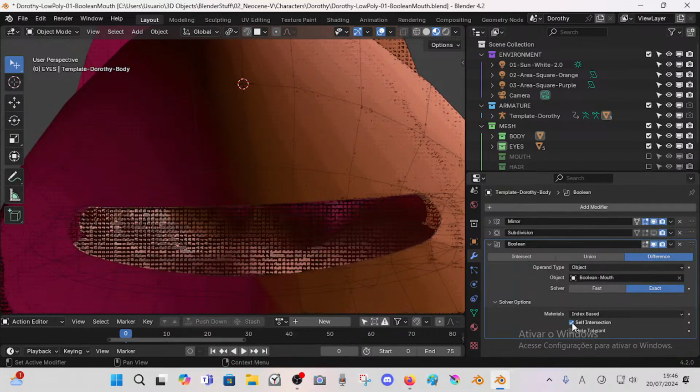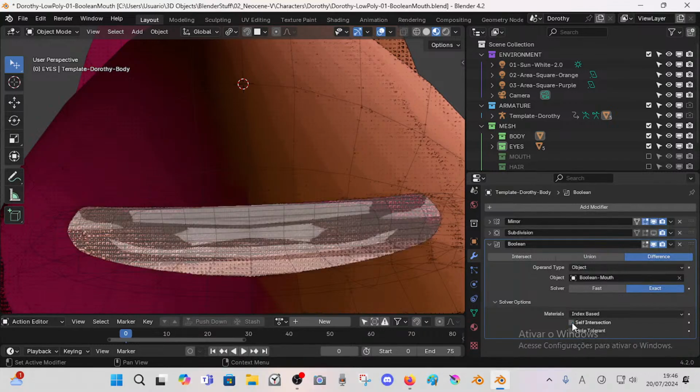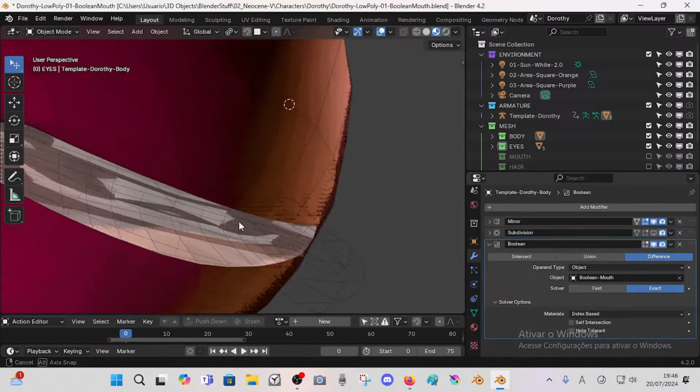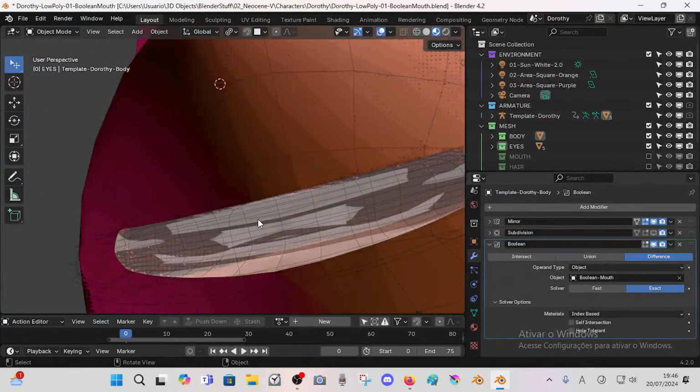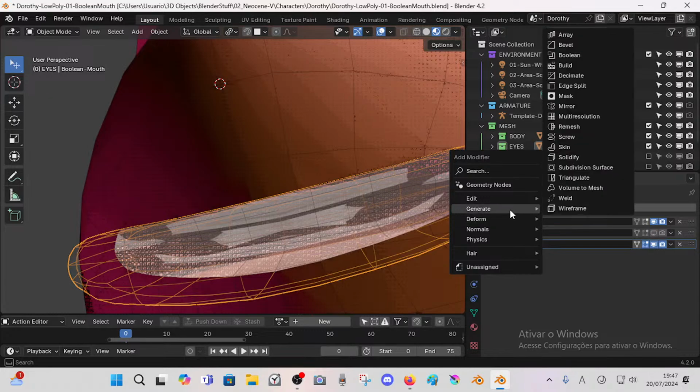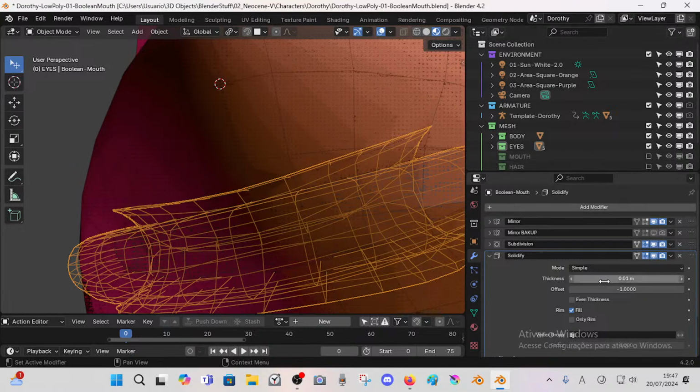It creates its own mouth interior, so maybe this can be cool. But those faces, of course, are the opposite of the normals, right? The back faces. So what if I give this object a, this is crazy, I think there's a lot of possibilities to explore, but okay, what if I give this thing a solidify modifier?